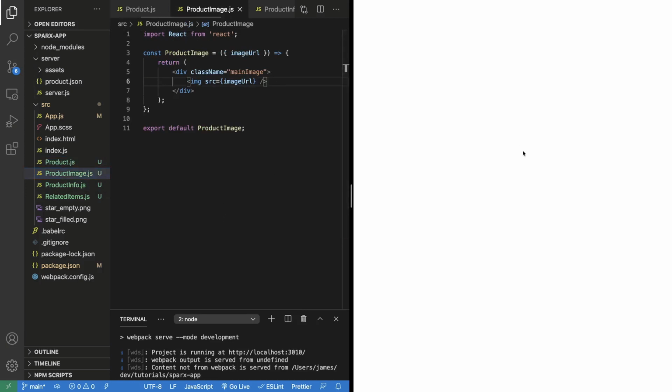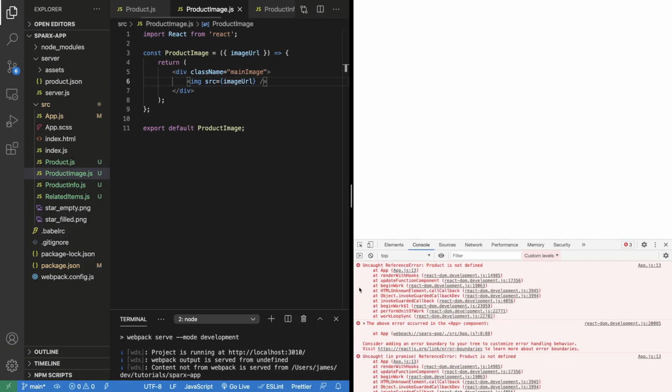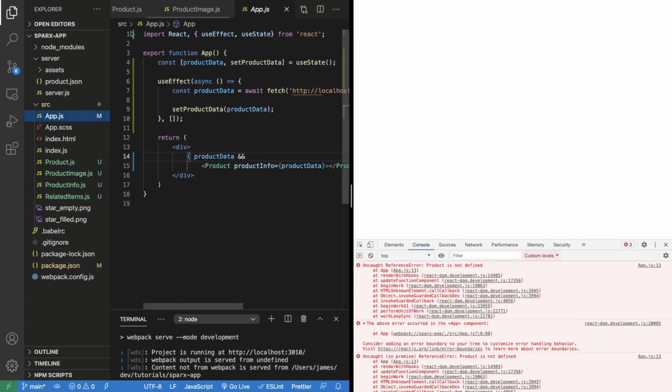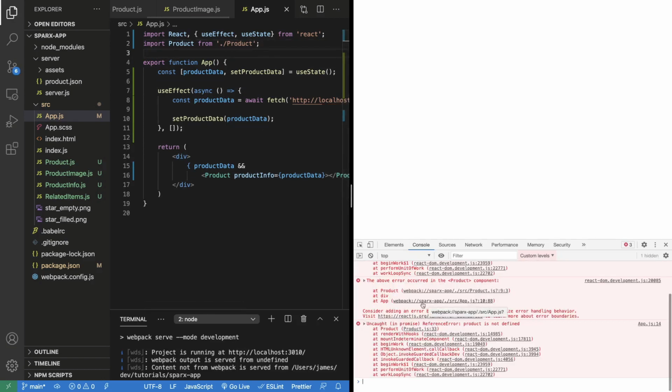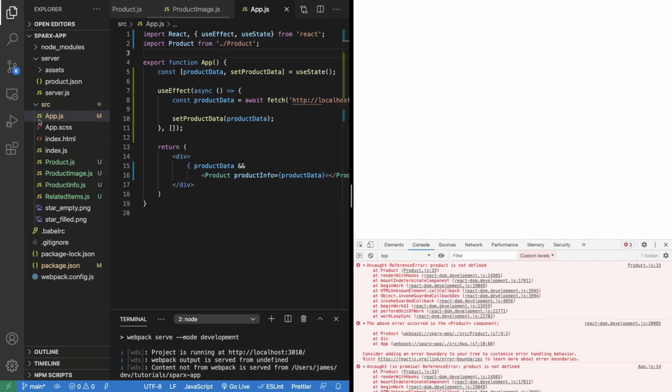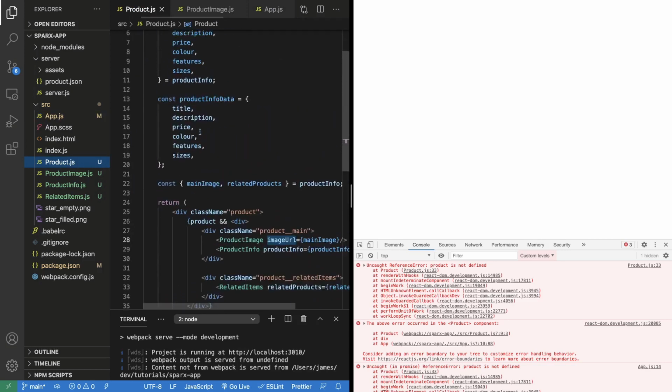If we just refresh the page, doesn't seem to be anything happening. So let's just have a look in the dev tool, see if we've got any errors, which we do. Let's have a look what this is saying. Okay, so in the app.js file, it's saying product is not defined, which probably means we haven't imported anything yet, which isn't going to help us. So let's actually just import the product from the product.js file. So that should probably get rid of that error for us, but I bet it'll give us another one telling us that something else isn't defined. Yes, so in product.js, we need to make sure that we've got all of the other bits and pieces set up here.